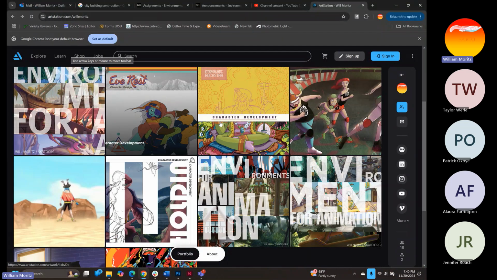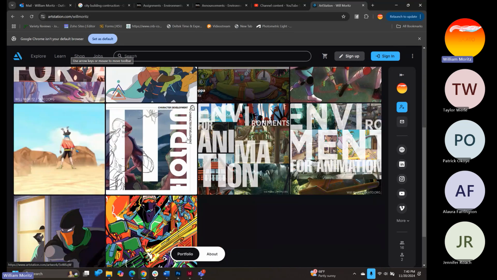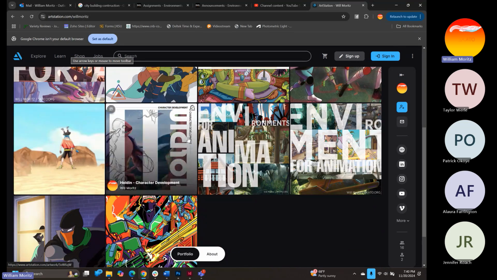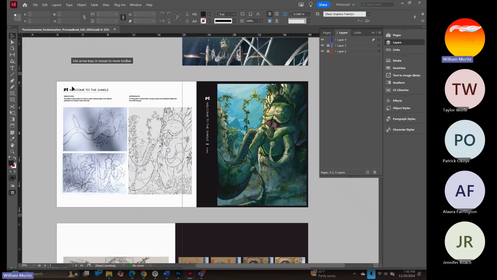You don't want to over design every single page; it looks too busy, and avoid clashing colors or anything like that. This nice, clean, simple is going to look the best. Graphic design uses white space a lot, and we're really trying to champion the images in a clean way within each one of these layouts.